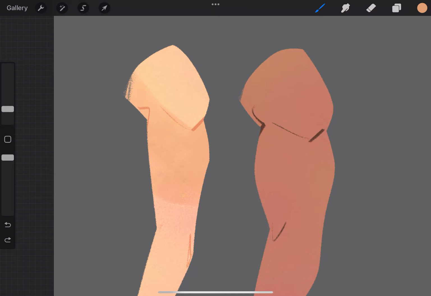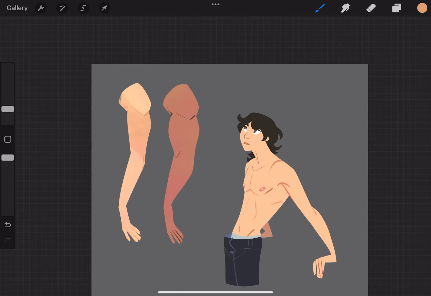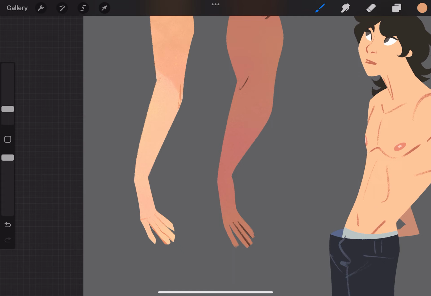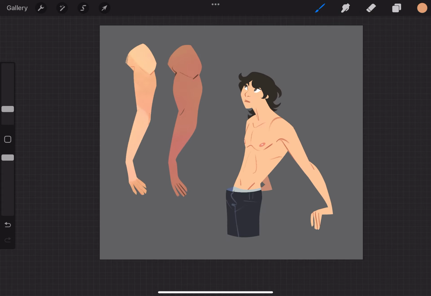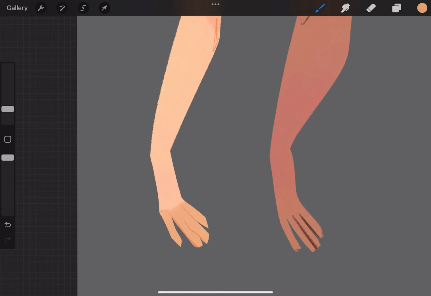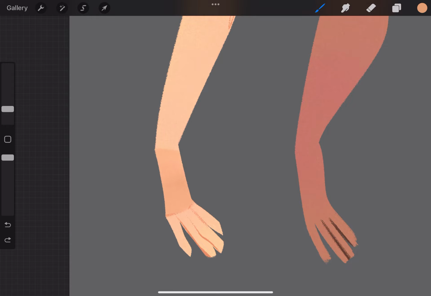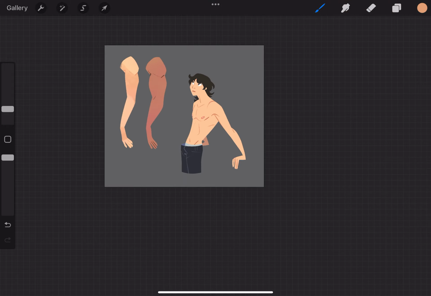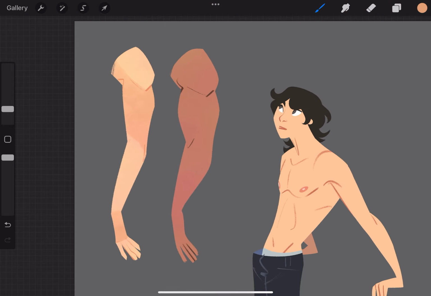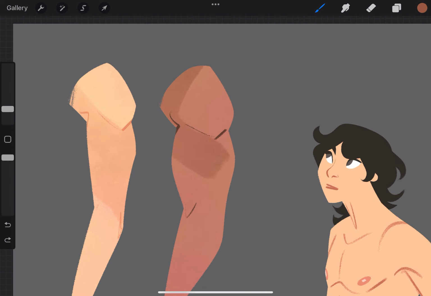So here again, I'm going to use the texture A brush for the solid shadows. Then I am going to erase this later using the spray brush, so the shadow will be drawn properly and doesn't look off.